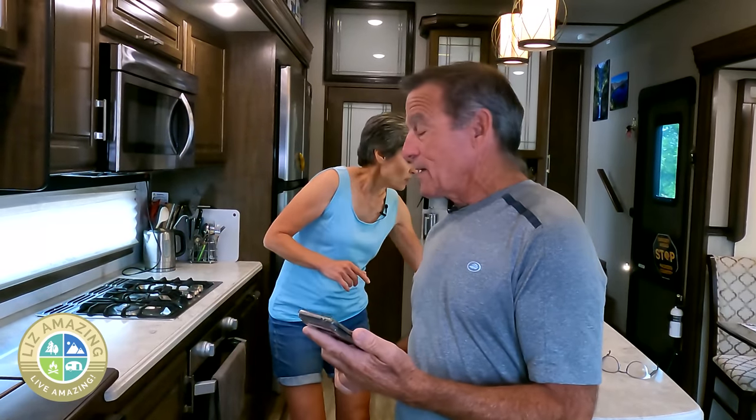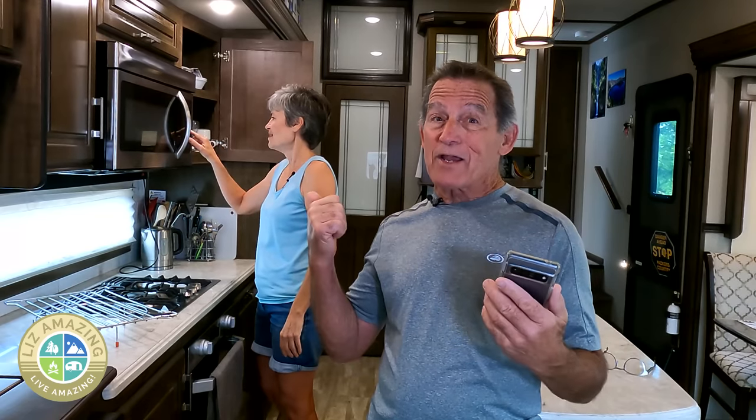Let me turn on the microwave right now to demonstrate with a high current draw device. It is now up to 15 amps. Microwaves use a lot of current. One thing about RV life — which is a new learning for a lot of people — is you become so much more aware of your electric usage, because if you don't, your camper is going to tell you by constantly tripping breakers. You're going to blow the breaker in whatever you're plugged into, or you're going to blow the breaker in the panel in your RV.